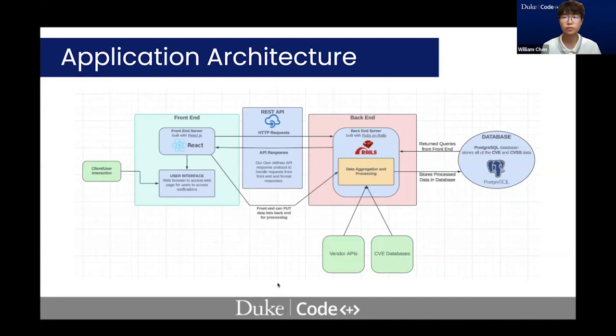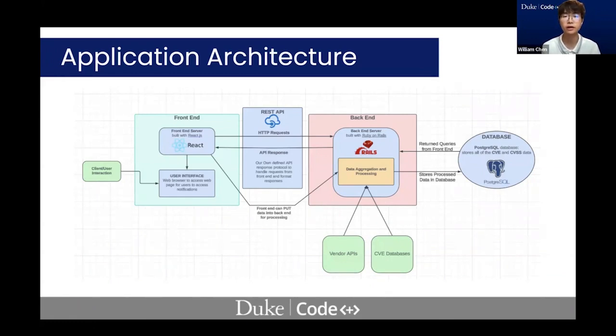This backend stores all of this vulnerability and advisory information in our database, which is structured into two main relational tables, vendors and CVEs. Each CVE entry is associated with a specific vendor, establishing a relationship where a vendor can have multiple CVEs. This structure allows users to select specific vendors that they want to keep track of and view relevant information based off of their selections. Our product also enables users to manually update their dashboards by fetching the latest information from these public databases so that they will always have the most current data.